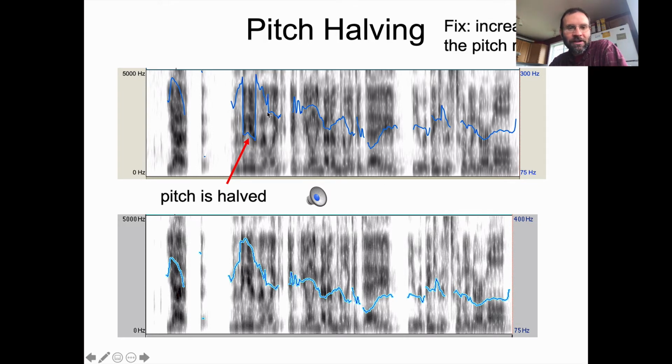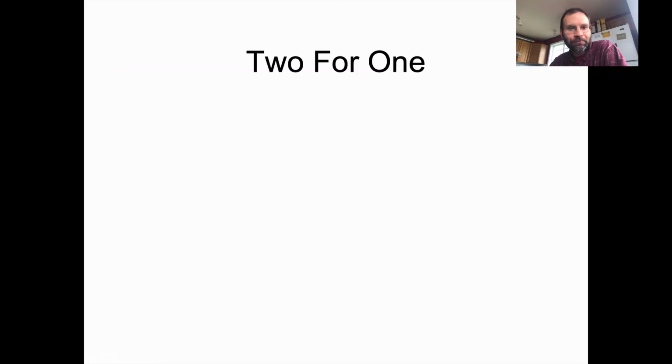And it doesn't sound like what you're hearing, right? So that is pitch halving in a nutshell there. And again, the fix for that is to increase the pitch range at the high end to something that can encompass or figure out what sort of high pitch is actually being produced here. And then you're set, right? So this is a problem. This is why it occurs. This is how you fix it. Watch out for that because we're going to be using these pitch contours when we do our analysis of intonation starting in the next set of lectures.